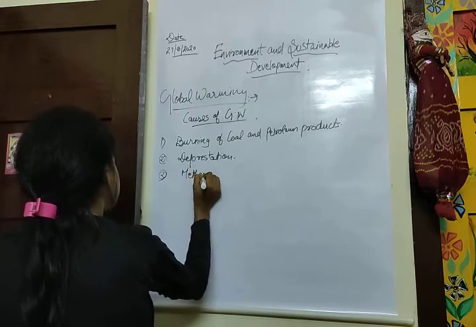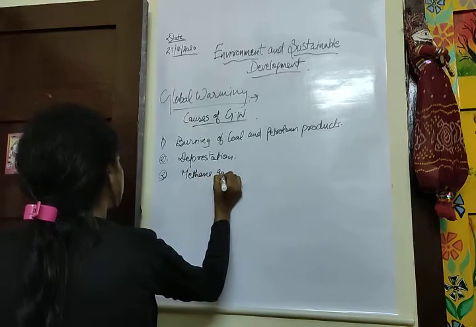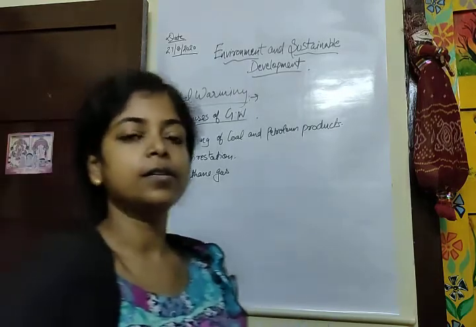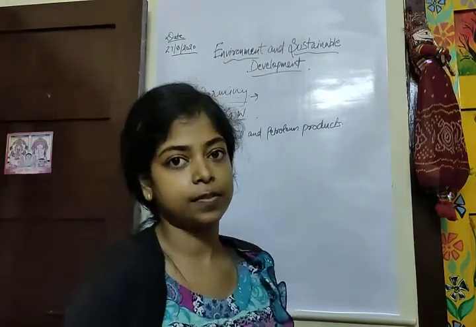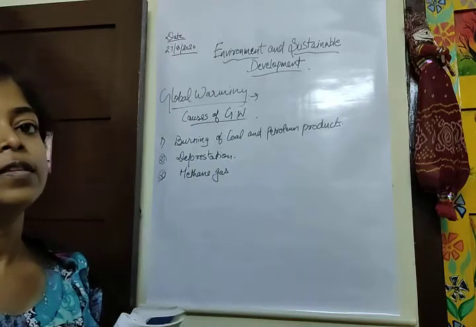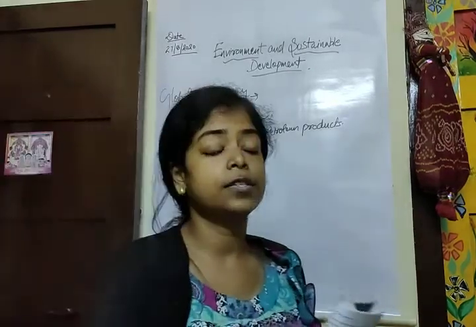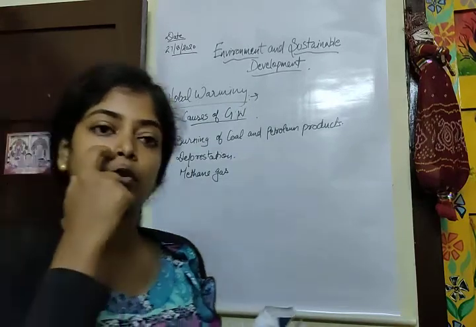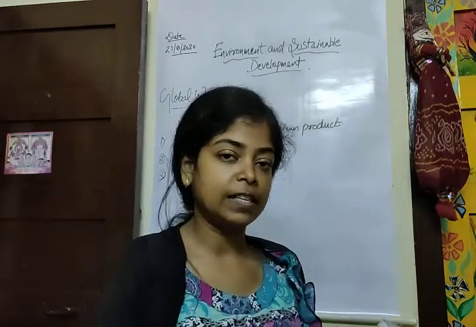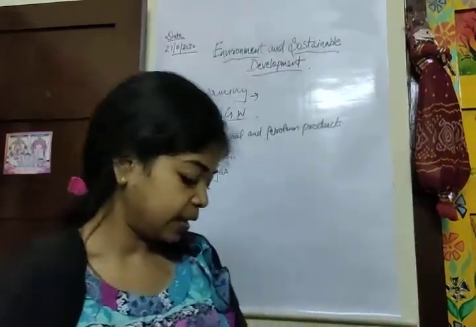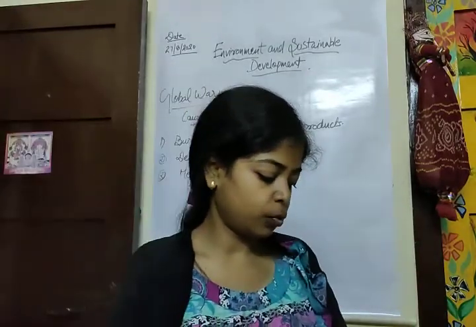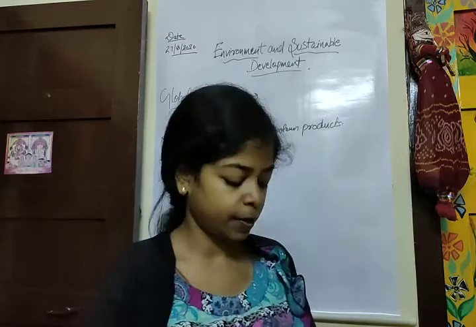Next is methane gas. Methane gas occurs in the atmosphere due to animal waste. It is quite toxic and harmful for the atmosphere. It is also a cause of increase in global warming. And the last is the increase in cattle products, which contributes to deforestation, methane production and use of fossil fuels, right?